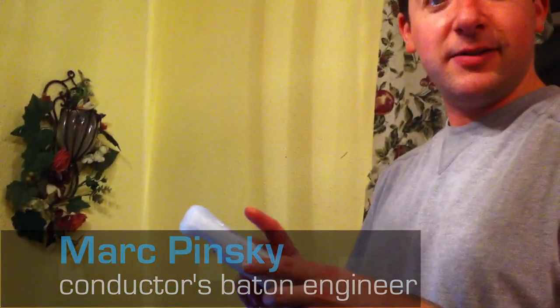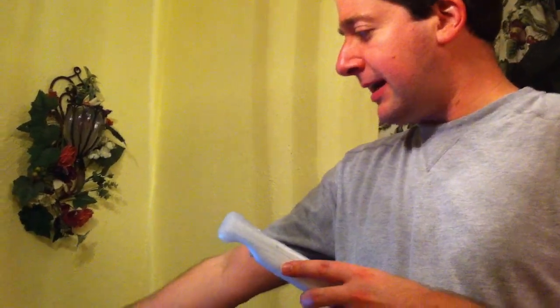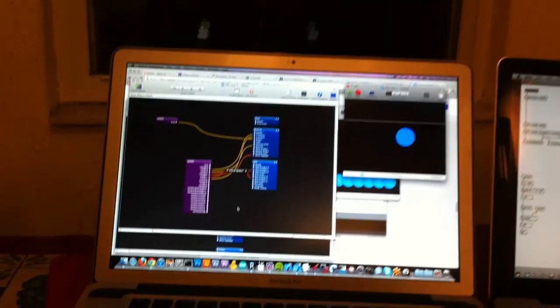Hello, everybody. Because of the wonderful world of Open Sound Control, what I'm basically doing is transmitting the Wii-mote data connected to my laptop, and then I'm using a Max patch to simultaneously send that data to both my machine as well as Nathan's machine.